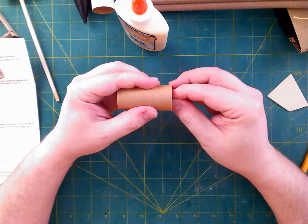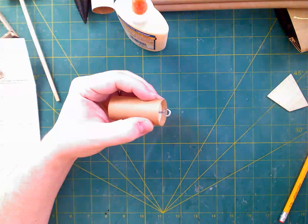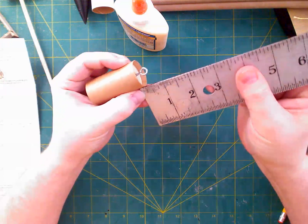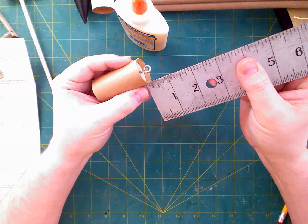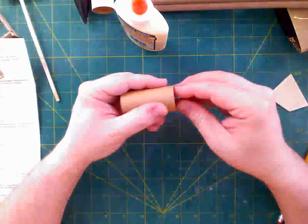It's not going to take, the whole eyelet is not going to disappear, but I want to at least get a ballpark figure for how close I am. So a quarter of an inch, that's pretty good. Now, obviously, I can't get my ruler in there. If you have a thinner ruler, you might be able to. It looks about right. And again, it only says approximately, so we're not going to worry too much about that.